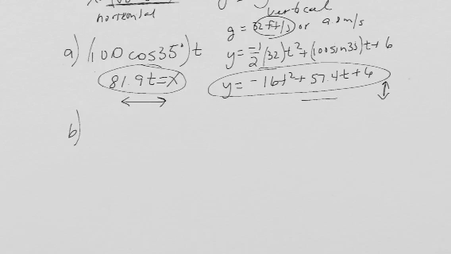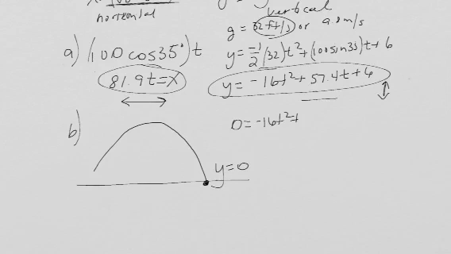Problem B is asking how long the ball is in the air. Thinking about this, the ball goes up into the air and then ends up hitting the ground, at which time it's no longer in the air. So there's some key information there that's implied but not very clear, and that is that we are at a height of 0. That means y equals 0. You have a couple of options here. You can substitute 0 into the original equation: 0 equals negative 16t squared plus 57.4t plus 6, and solve that. That would be the quadratic formula, and I'm thinking you're thinking, ew. I would be thinking, ew.